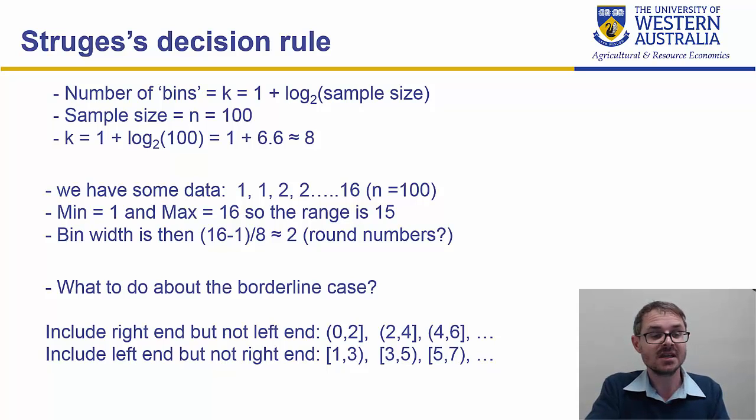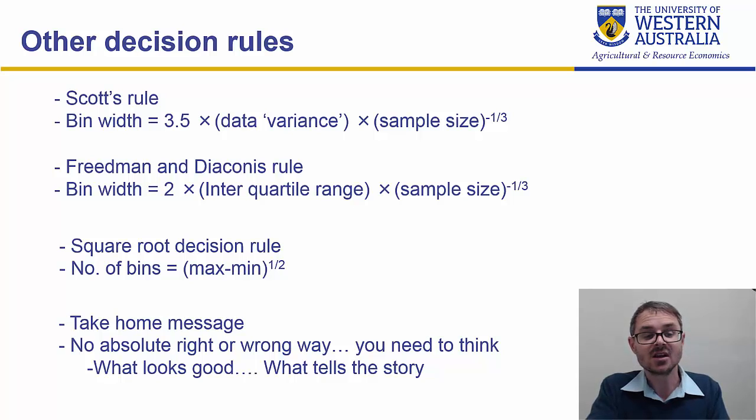Another common one that we use is Scott's and the FD decision rule. I've got those rules here, so they are functions of the data spread. So the bin width is some decision rule based on spread, one based on the variance, so that's variance or standard deviation, and one based on the interquartile range. Variance is the one that goes with the mean, and interquartile range is called a robust measure. So there are different decision rules, and one that you used to apply in practice for your own self was the square root decision rule. That's one that when I used to work in Excel, I probably used, because it was the simplest to implement.